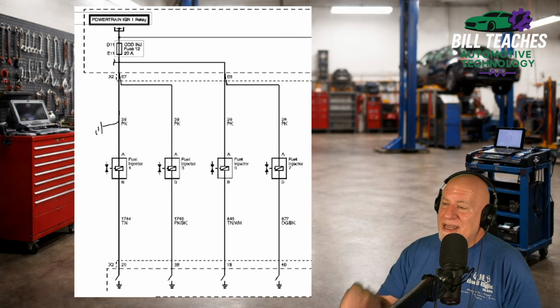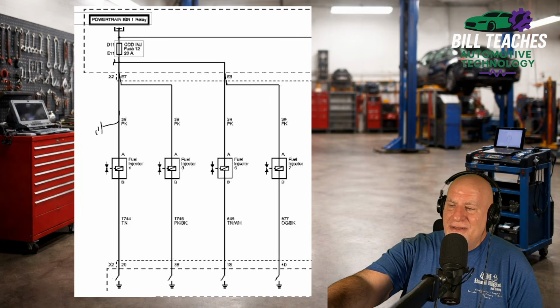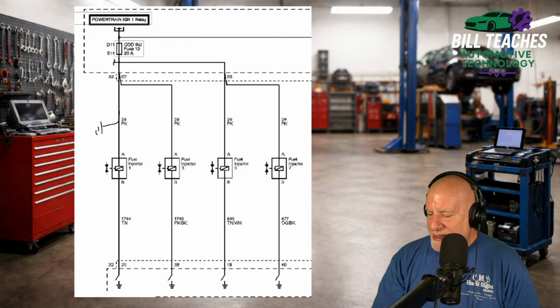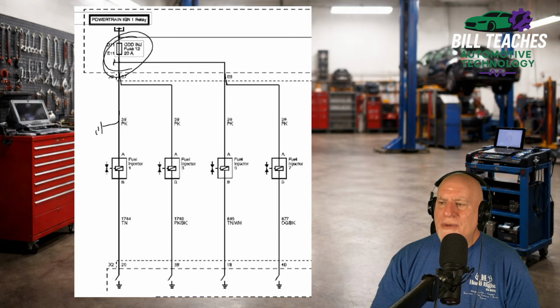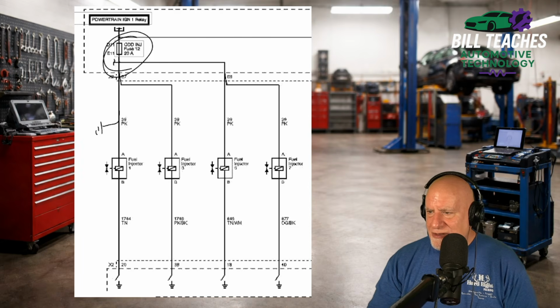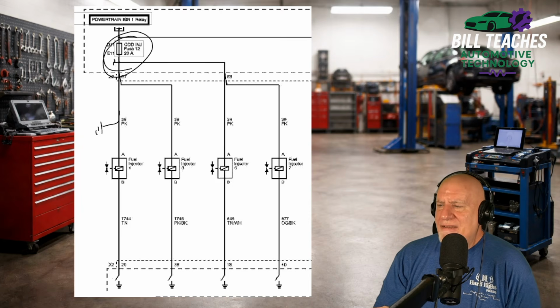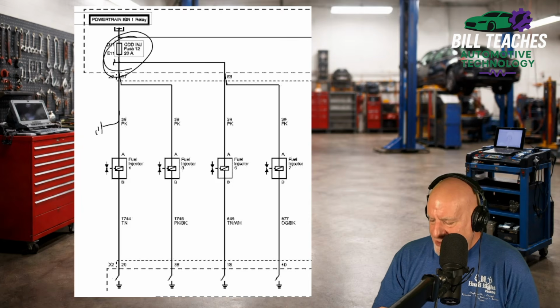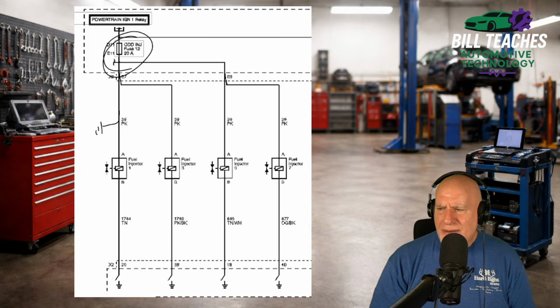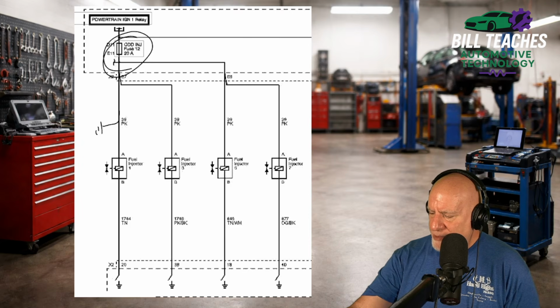So this is the scenario where 100% of the time, if we have a short to ground on the power side, we will blow that fuse. The odd injector fuse will definitely blow if we have a short to ground on the power side of any of these injectors. I realize I'm picking on injector one a lot today, but any of these other injectors, it would be the exact same thing. So that would cause a blown fuse.